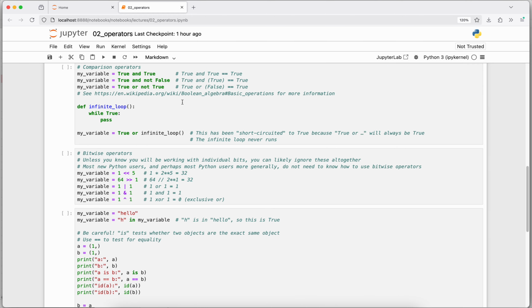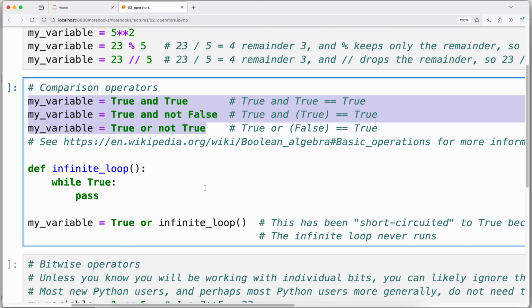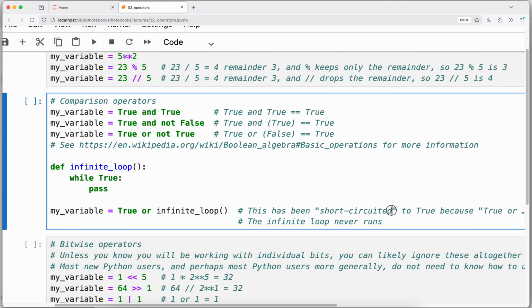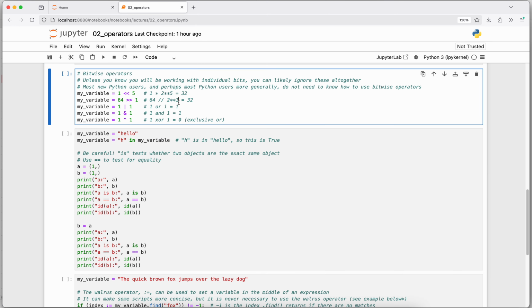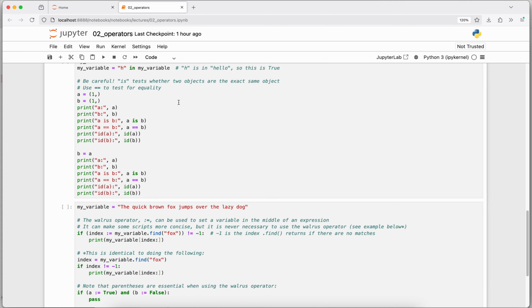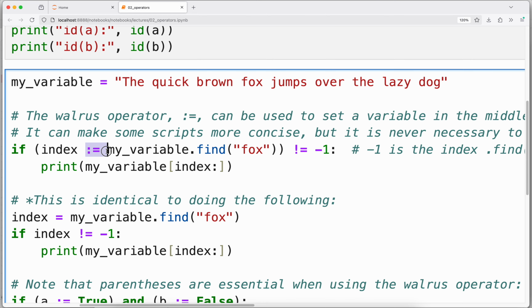So this will clarify things like how comparison operators work and what short circuit evaluation is, although this does use some structures that we haven't seen yet. And this will talk more about bitwise operators, the is operator, and that assignment expression or walrus operator.